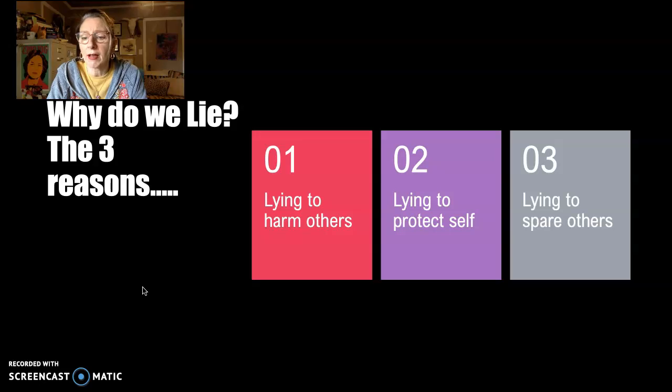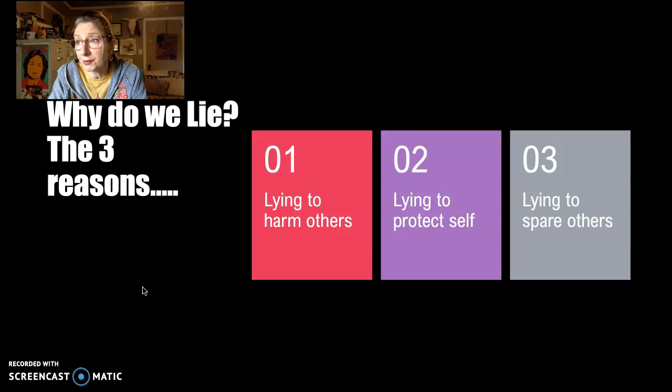Think about your life. All of us by now have told a lie at some point. And if you haven't, you're probably a saint. I say that kind of jokingly, or you're not being honest with yourself. But I think that at some point in our lives, we've at least told one lie by now. What kind of lie did you tell? What was it about? What was your motivation behind it? Did you lie because you were trying to spare others?